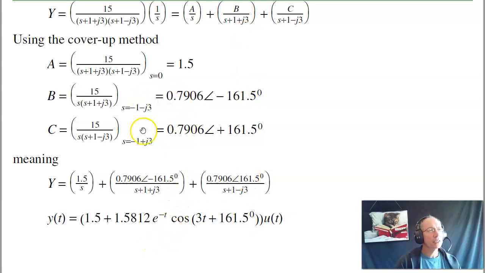In this class, you need a calculator that can do complex numbers. If you don't have one, make sure you get one. In the handouts, there's a video that goes along with how to do this using an HP calculator. I definitely recommend getting an HP calculator. HP 35s are about $40 on Amazon. They make your life a whole lot easier in this class.